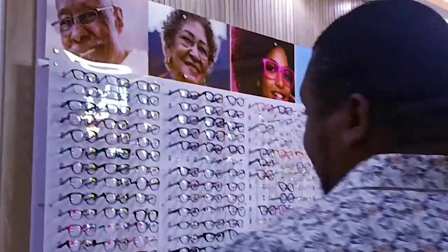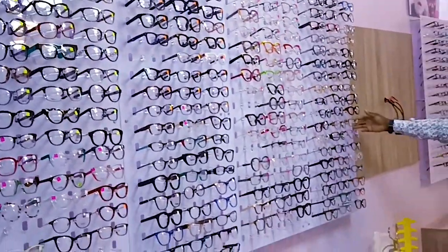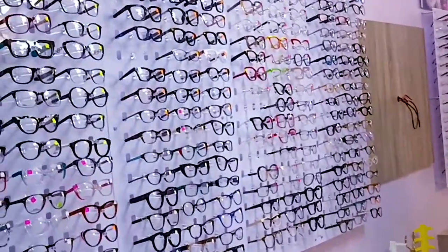This is our reception desk. Our receptionist, Miss Victoria. This is our frame display in case the person needs glasses. This is our visitors lounge for our clients.